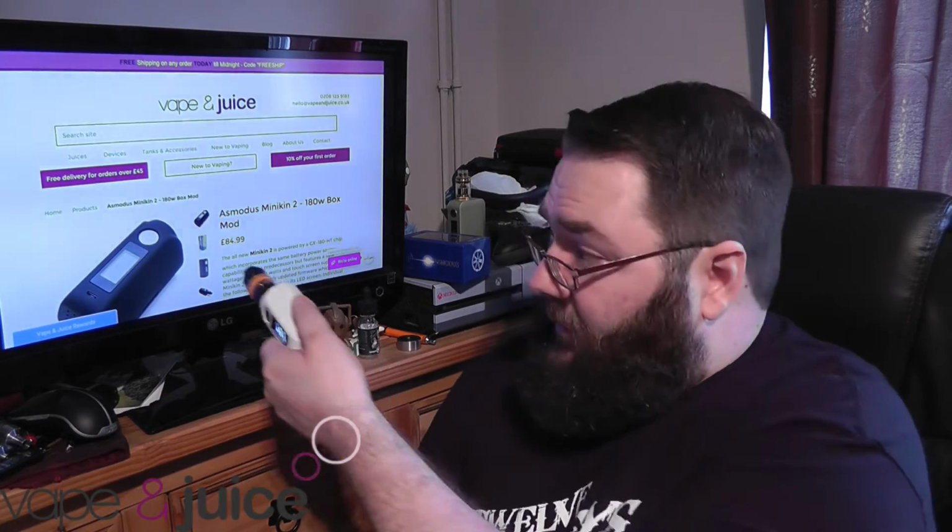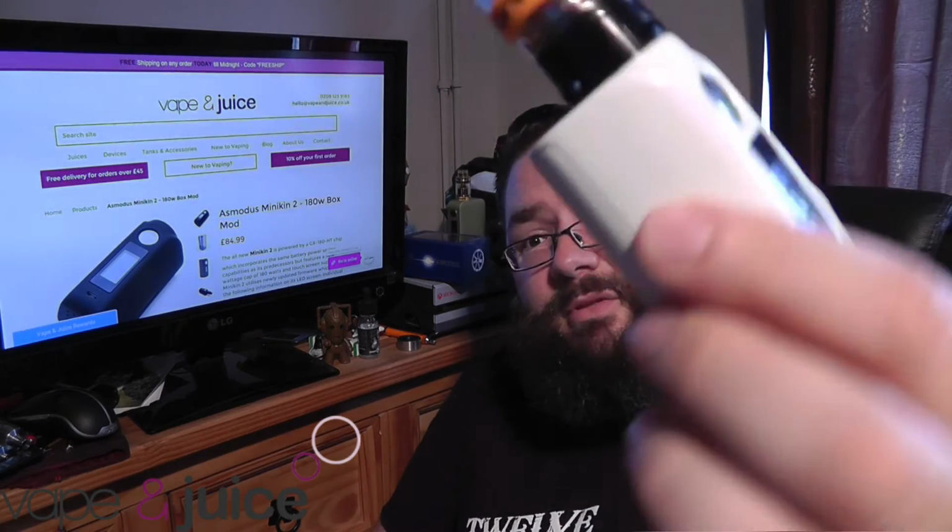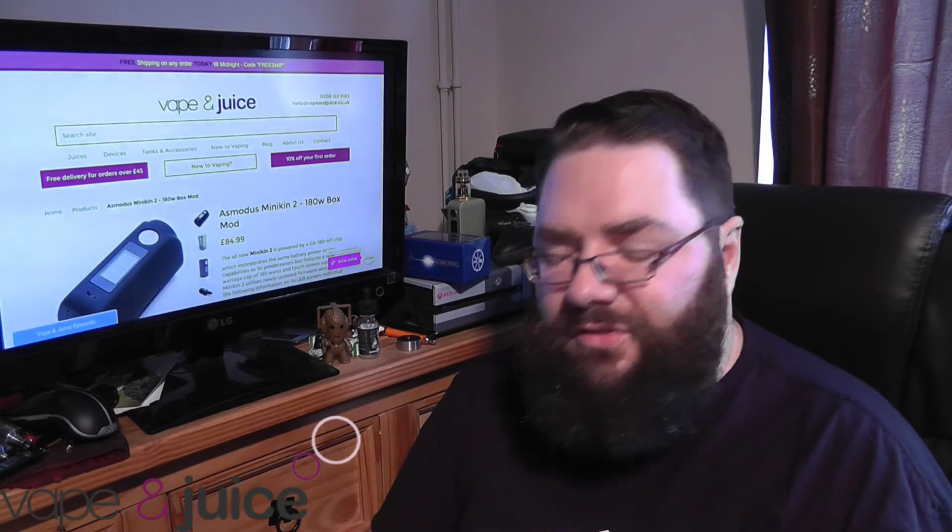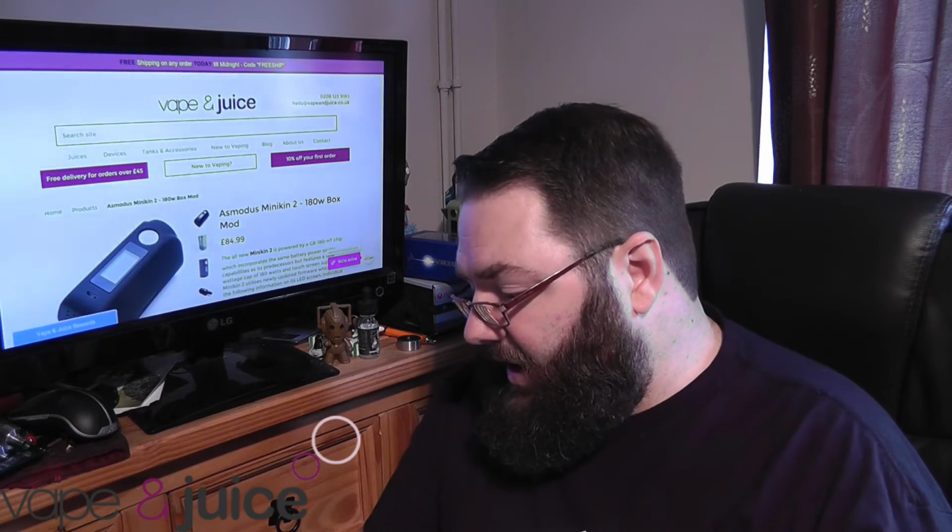So yeah, they come in a range of colours. I've seen them in, obviously, black, as you can see. Mine came in this lovely sort of pearlescent white. They do a purple one, they do a range of colours, absolute range of colours. And I tell you what, it vapes like a fucking champ.